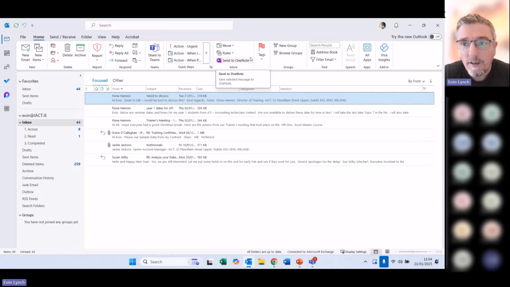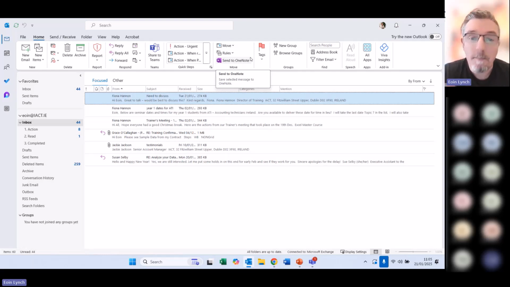Quick parts, by the way, I want you to think about every time an email comes in, do you have a number of steps that you have to take every time that email comes in? Well, what a quick part does is it takes care of those 3, 4, and 5 steps and puts them into one. So now whenever you want it done, you click on a button and it gets done for you.